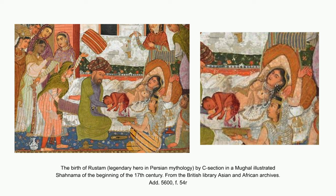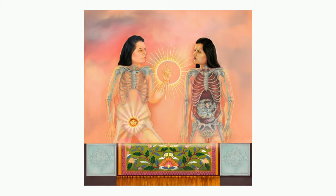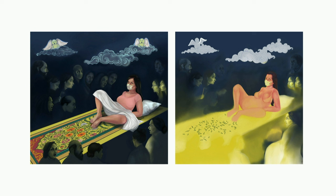Yeah, and also there is one particular work which alludes to abortion and female infanticide. I think it's part of which one? The carpet. Can you go back? This one. Yeah, a lot of these matters are not discussed openly. And can you tell us about, again, you've used a lot of symbolism within this work.